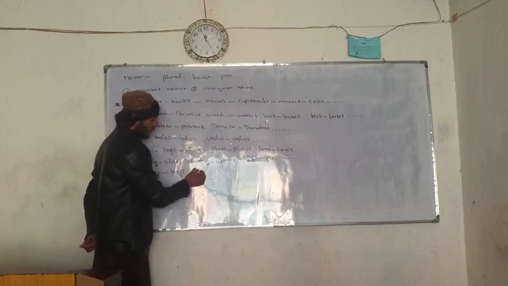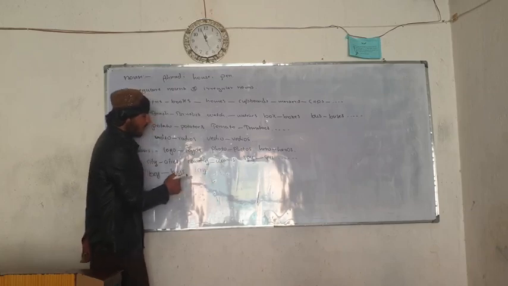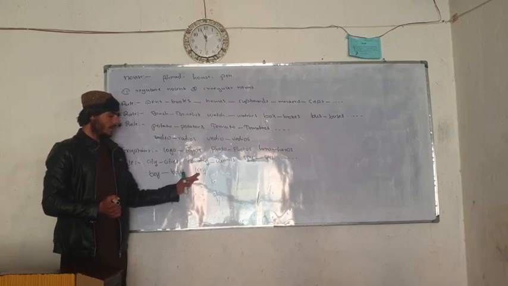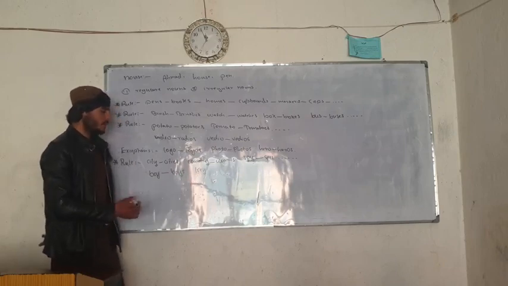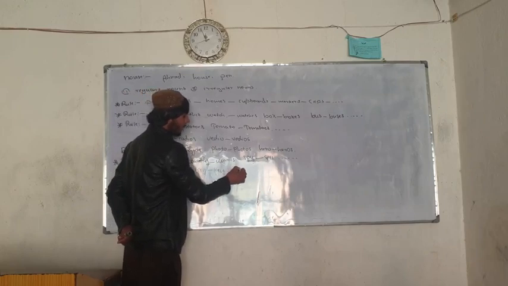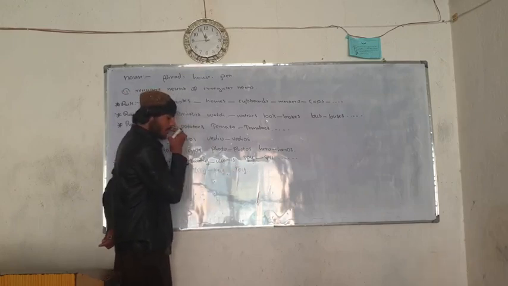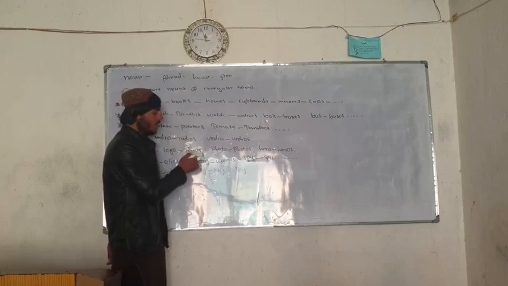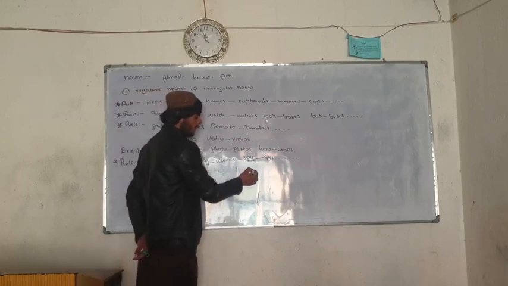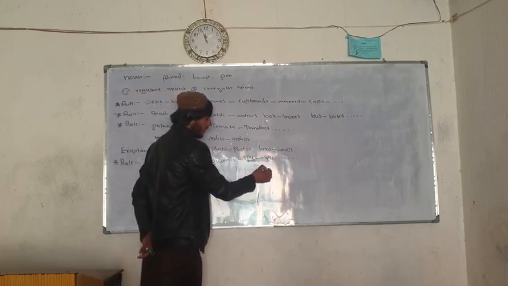Or key. Here this noun also ends with Y, and before Y there is a vowel letter, E. E is one of the vowel letters, so we don't have to change Y into I, but we just add S at the end, like keys. Or toy. Here this noun also ends with Y, and before Y there is a vowel letter, so we don't have to change Y into I and add ES, but we just add S at the end, like toys. And many more.